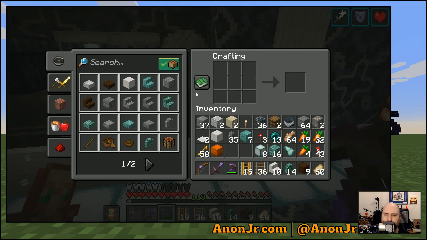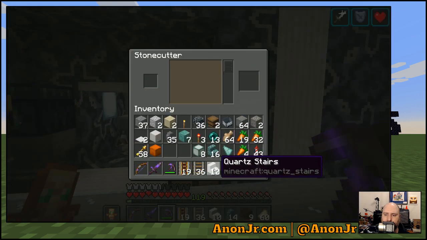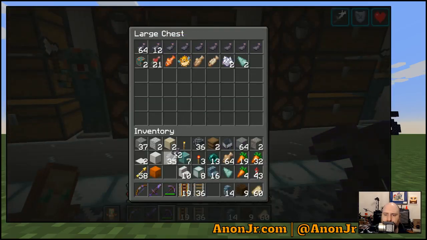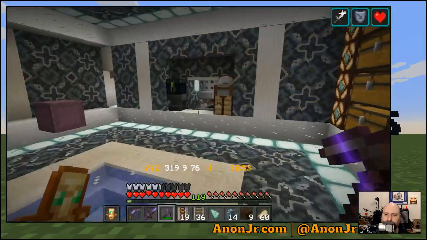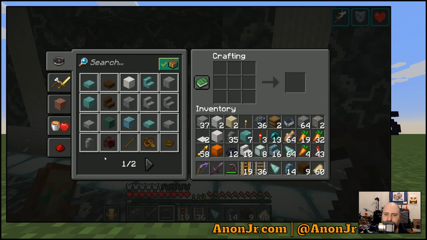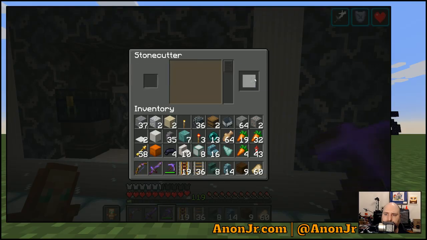Let's get a bunch of those while we're at it. And do I have any squid ink in here? I usually do. There we go. All right, let's go back and let's get. Oh, because that's going to get turned into black dye. And then we can do this. And yeah.